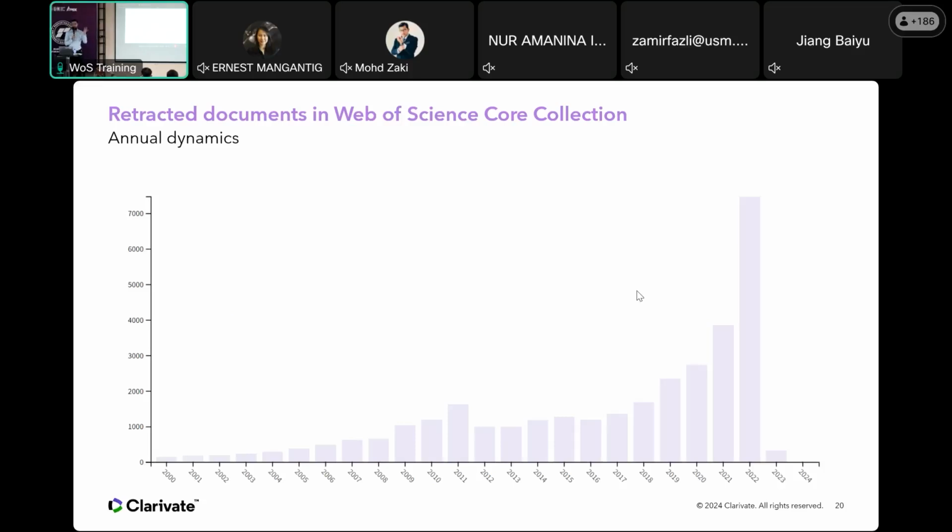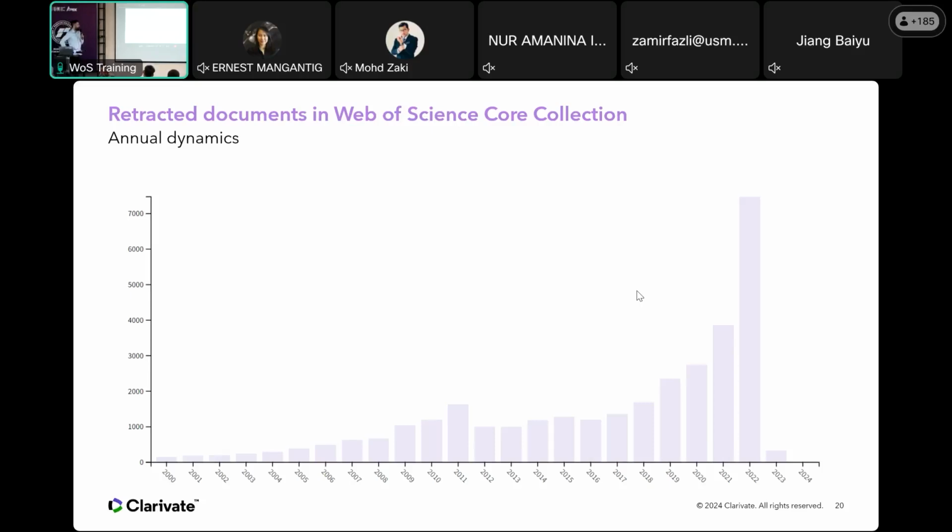Generally in the world, in other databases, there are many more retracted publications. So if you take a look at OpenAlex, for example, or at any other databases, there's more than that. Because Web of Science does certain content selection, there's much less retractions with us, but still sometimes these mistakes happen, and as we'll see with you a bit later, sometimes it's a question of honesty just to submit this retraction request.